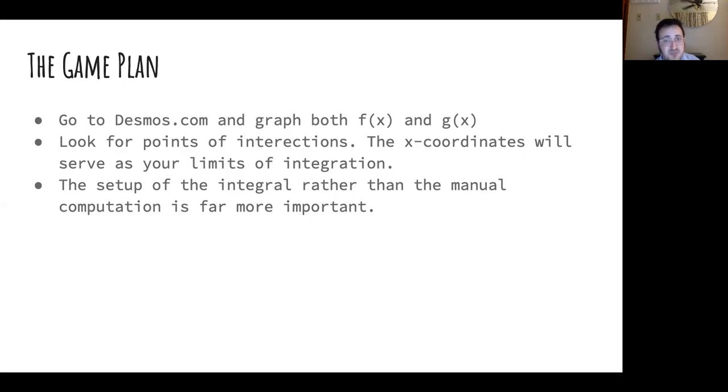We would have you graph f of x and g of x and analyze things like intercepts, where they intersect each other, where the x-intercepts are, and stuff like that. That's the next thing that you want to do. You also want to be thinking about setting up the integral as well. So we'll walk through a few Delta Math problems so you can see the process.